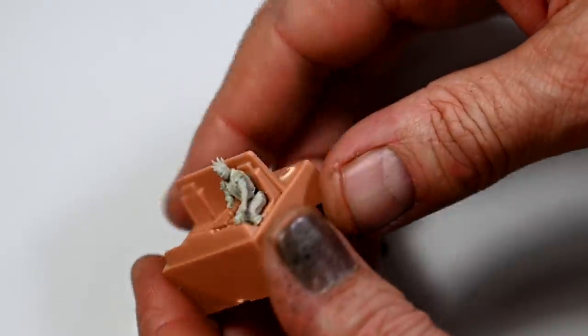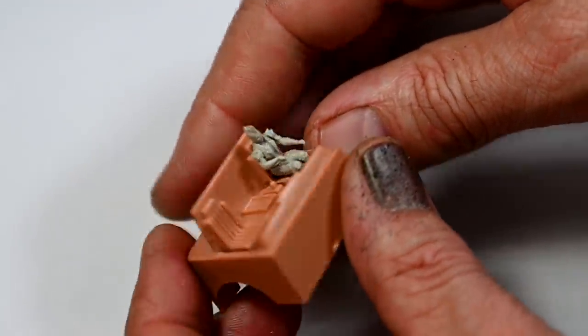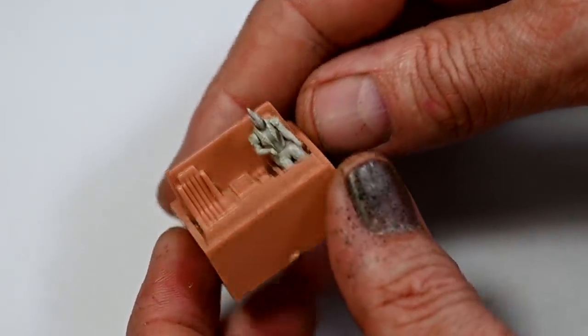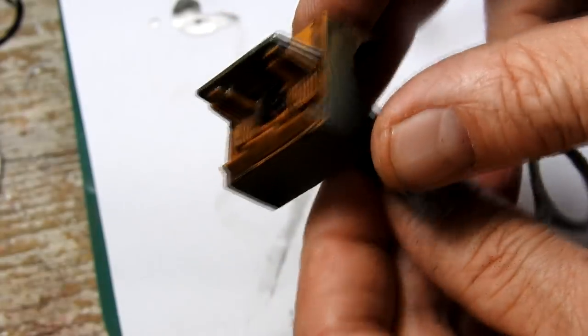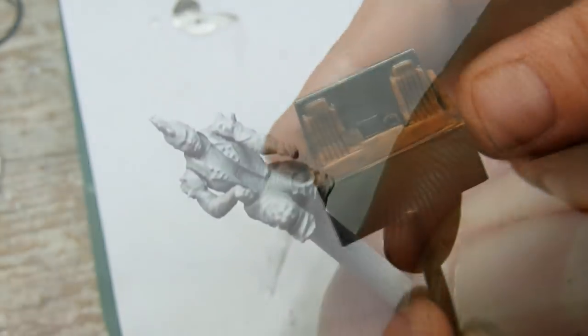So there we go. I've glued him together and he fits into the cab there. I actually had to cut his feet off. Here's the interior after I painted it. So next, to paint the little guy.